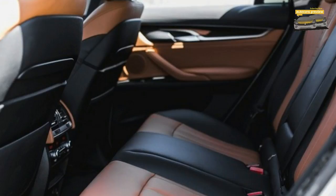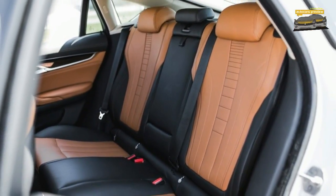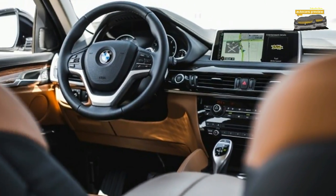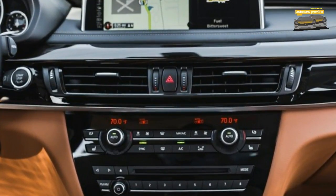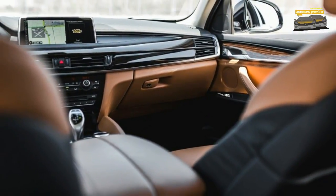So all that's left to do is regard the X6 as part of the new normal. For us, that means taking it to the track for some numbers and then driving it around for subjective evaluation. It's at least as good a time as judging whether the new whiskey and haggis potato chips are as good as the chicken and waffles variety. The more things change.